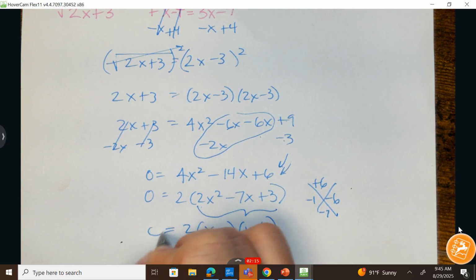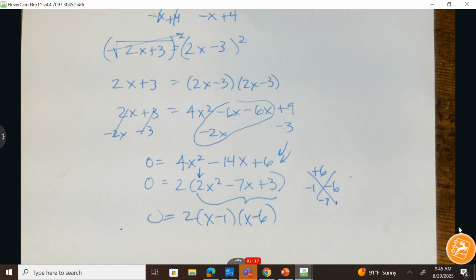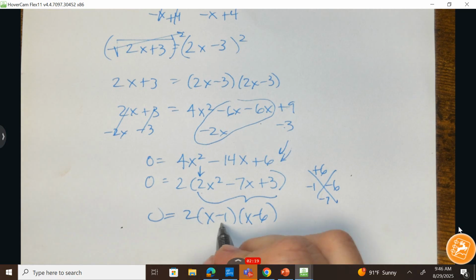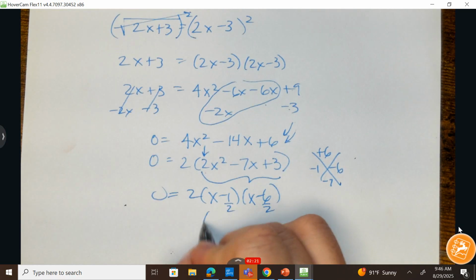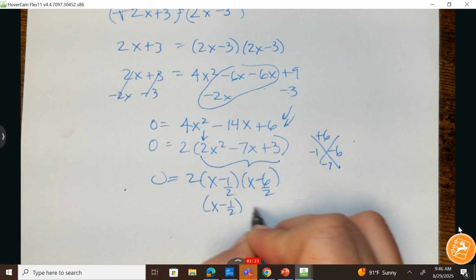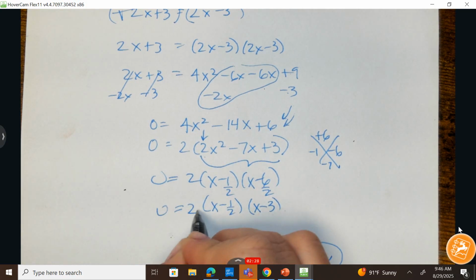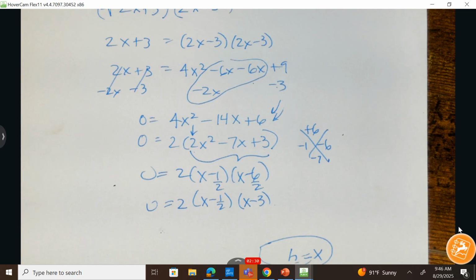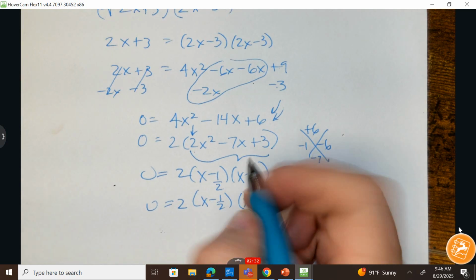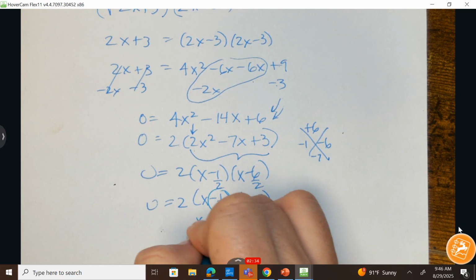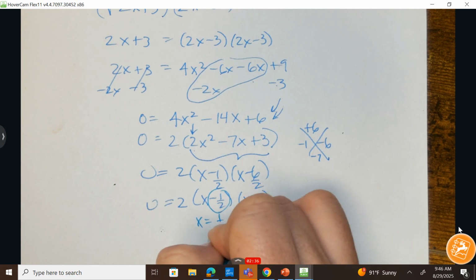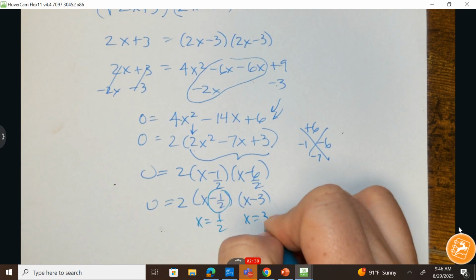Now what a lot of students forget is this leading coefficient. When it's anything other than positive 1, it must go down below. Can we simplify this? I can't simplify 1/2, but I can simplify 6 divided by 2. Okay, there's no variable up front, so I'm just looking here at the inside. I'm asking myself, what's the opposite of negative 1/2? That would be positive 1/2 and positive 3.